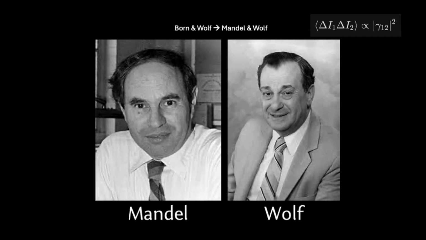Around this time, two gentlemen, Leonard Mandel and Emil Wolf, took this jump of understanding the principle of the intensity interferometer and connecting it to a very important parameter, which is the modulus square of the degree of spatial coherence. This specific intuition led to some very important questions in quantum optics. One should also mention a word on Emil Wolf. Emil Wolf is the same person who was part of the famous book Born and Wolf, which is one of the classics in the context of classical electromagnetic theory.